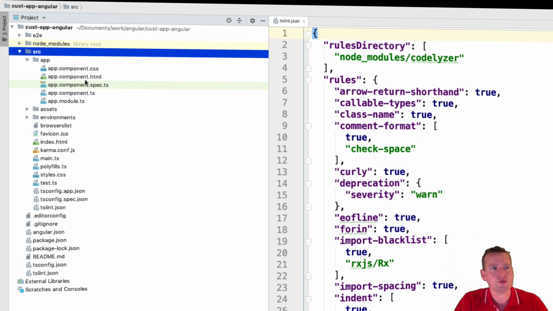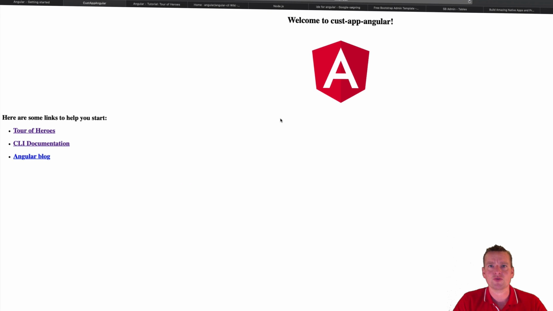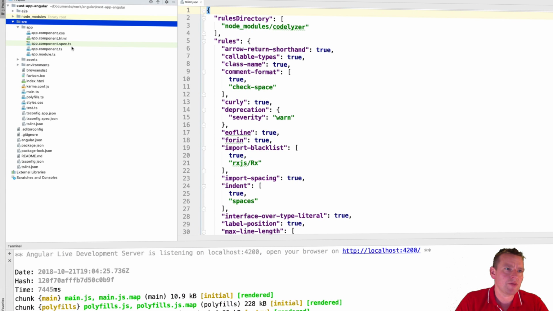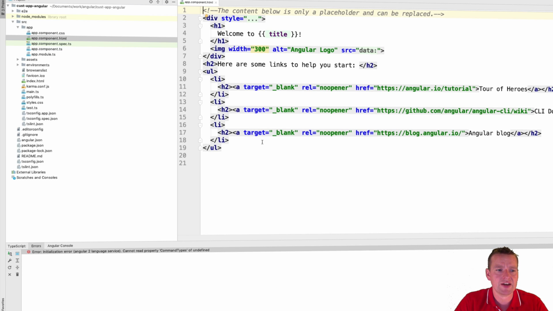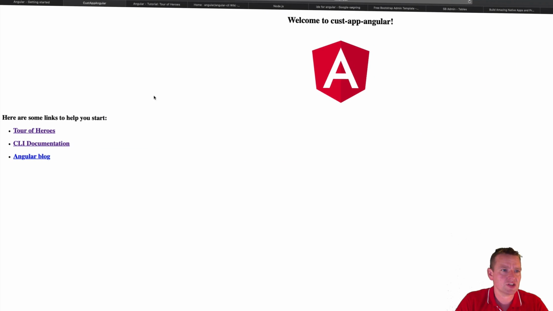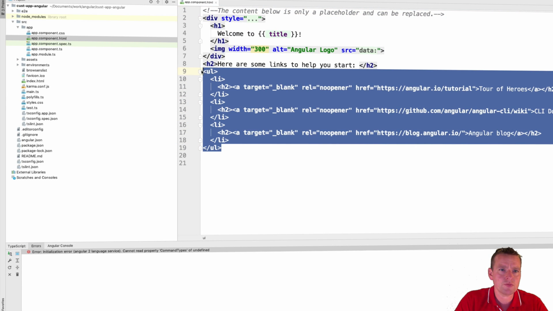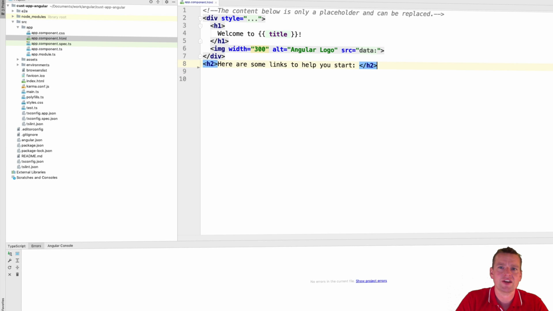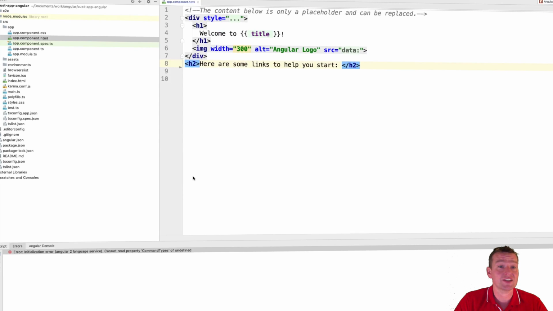Well, let me try and show you what we can actually do. Right now, you can see this beautiful app, the app that was created for me. Let's just jump back right here and open the HTML in here. This is actually what shows up on the page right now. So if I just jump back, you'll see this is exactly what shows on the page. What I'll do right here is remove this list, the UL tags. I'll save this, and it'll refresh automatically. Notice it refreshed automatically. I didn't click anything.